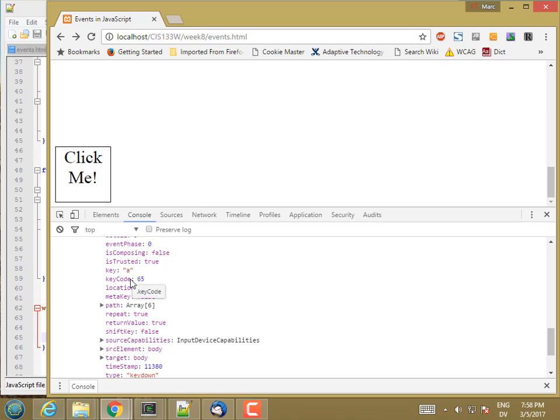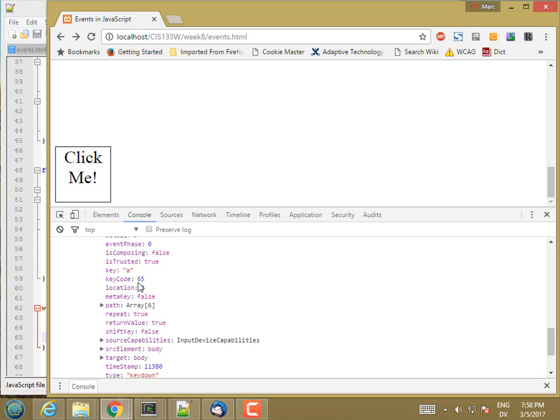And then this key code refers to the actual key on the keyboard that I pressed. So let's consider, for example, capital A versus lowercase a. Those are the same key, and so you're going to get the same key code regardless of what actually gets typed. Whether you get a lowercase a or an uppercase a is going to depend on whether the shift key is pressed or not. So key code maps to an individual key on the keyboard that gets pressed.